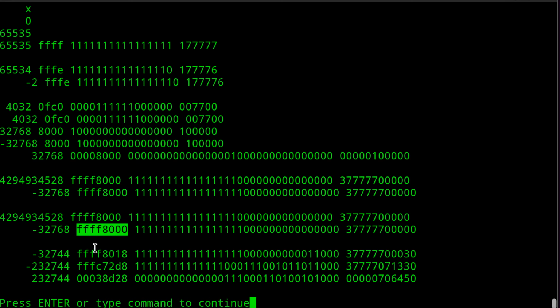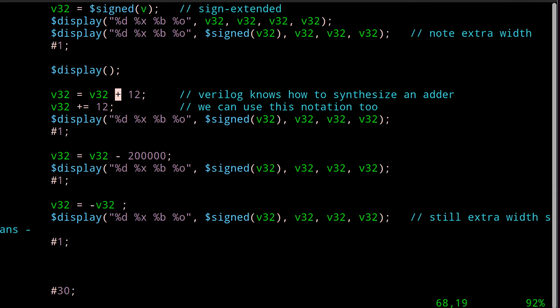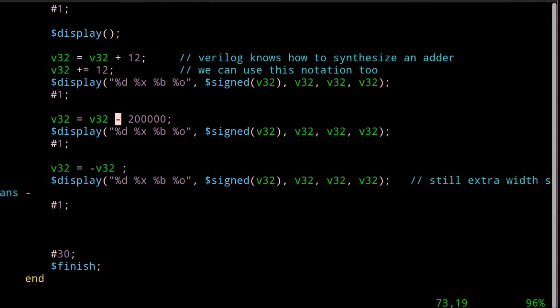And in hex, here it is plus 24. 24 in hex is 18, which makes sense because 10 in hex is 16 and 8 is 8. Therefore, 16 plus 8 is 24. And in binary, here you see, and in octal as well. Okay, so we can add, and it understands 2's complement, therefore you get subtraction for free.